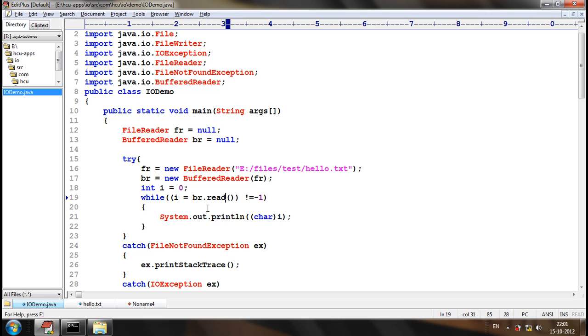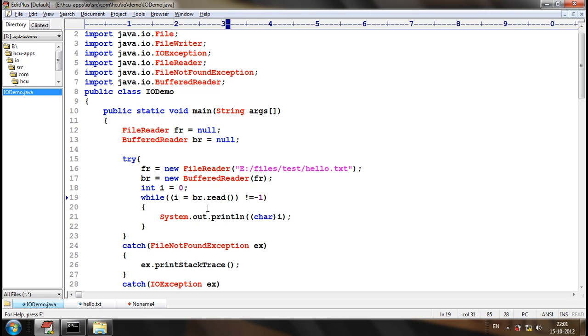Third character, go to the file system, fetch the character. Fourth, fifth, sixth. Now, to read 6 characters, what is the number of interactions between the Java application and the file system? 6 interactions from the Java application to the file system to access the content of the file.